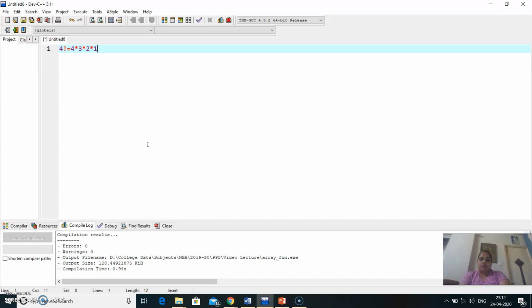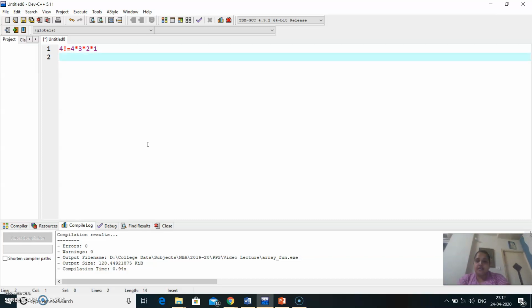This is 4 factorial. If I consider 4 factorial as n factorial, then I can write n multiplied by n minus 1, again multiplied by n minus 2, till 1. So this is the factorial of a number.